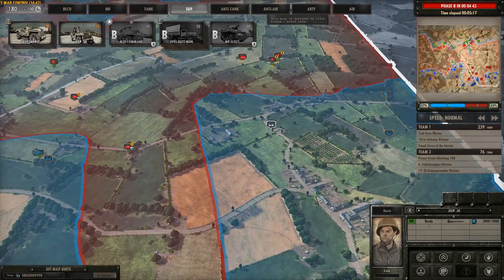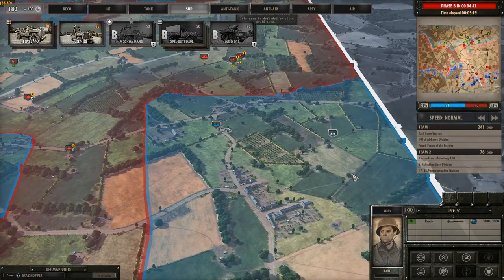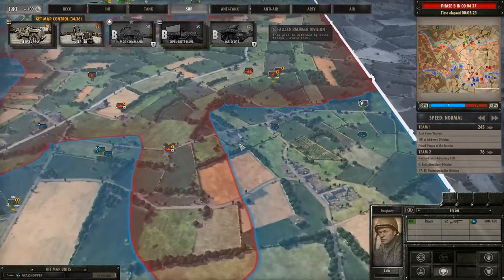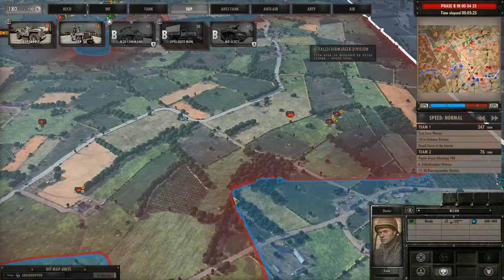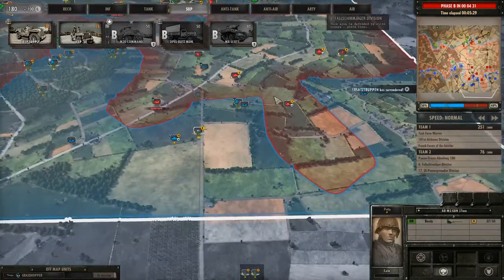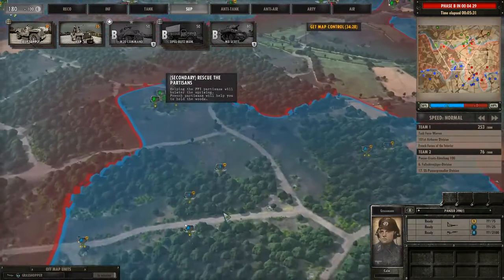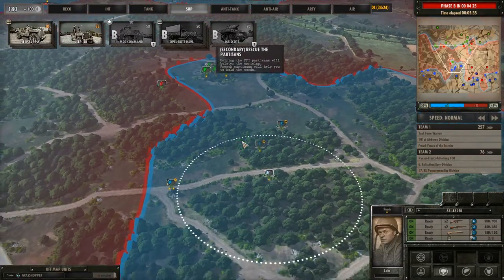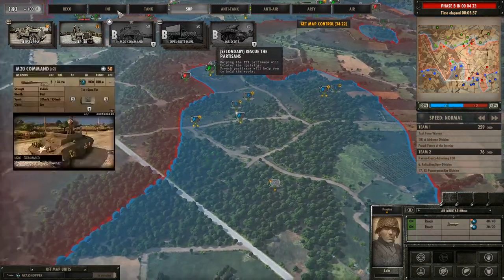Need to fall back here. Yes, sir. Get up into this forest. Get up to here. There is a tank over here that I need to deal with. Okay, we should have now the ability to provide support.